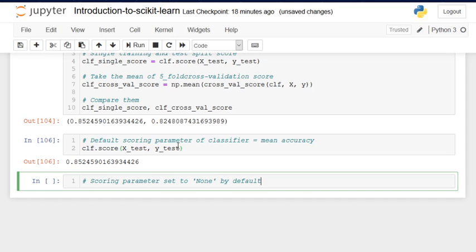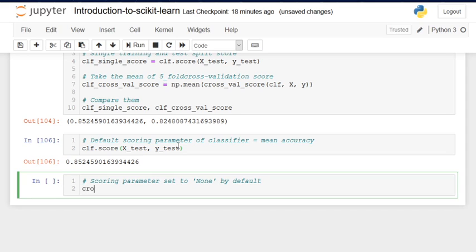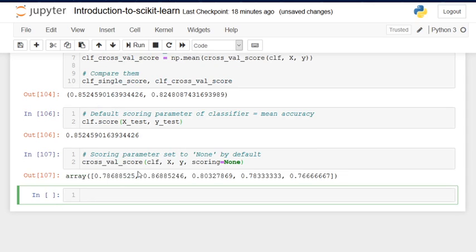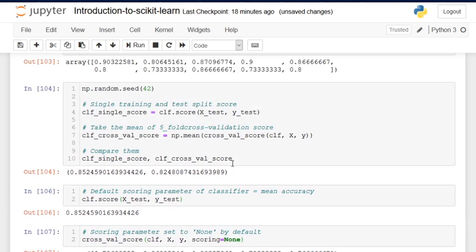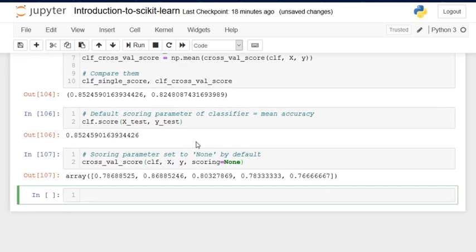Just to view this again, we're going to say cross_val_score, and pass in clf, X and y, and then scoring equal to None. If we run it, it's obviously going to have no effect on the result. The reason it's None by default is that all it's going to do is use the classifier's default scoring parameter. Unless you want it to use something else, you can leave that scoring parameter alone.